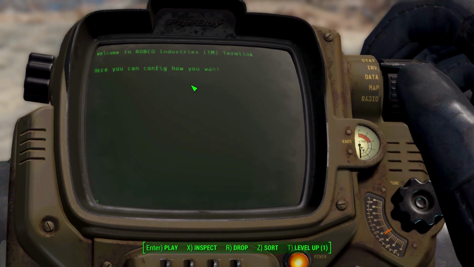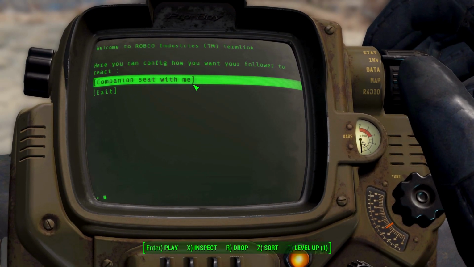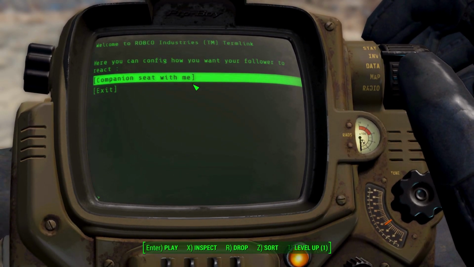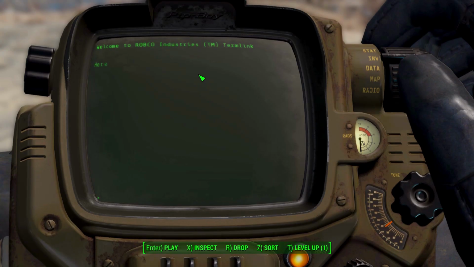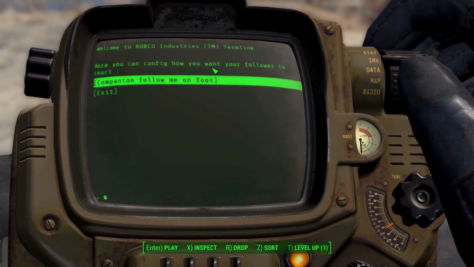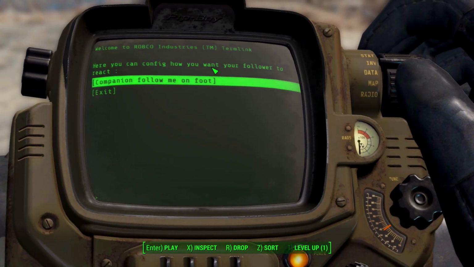But if we click this, it'll actually change it to another option where the companion will try to sit on the motorcycle with you. They'll get on and put their arms around you, which is a cool option. I like that idea, but the reason why it's not set to default, at least from what I've seen and what I think is the reason, is it kind of is a little awkward.